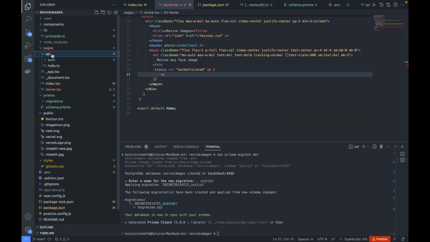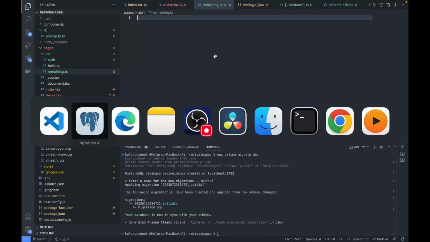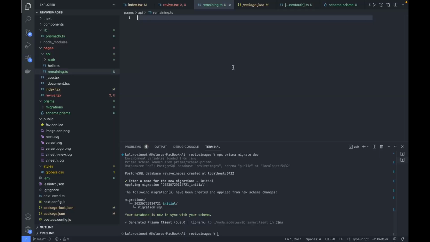So here inside this API folder, I'll be creating a new file called remaining.ts. Here we will add the logic required to get the requests left for a particular user.